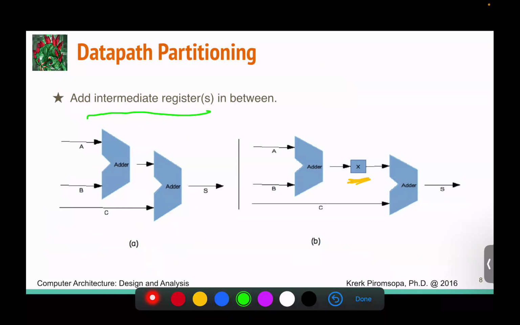We call this an intermediate register, or some books may call it a shadow register. Whatever it is, something that would remember the intermediate result.